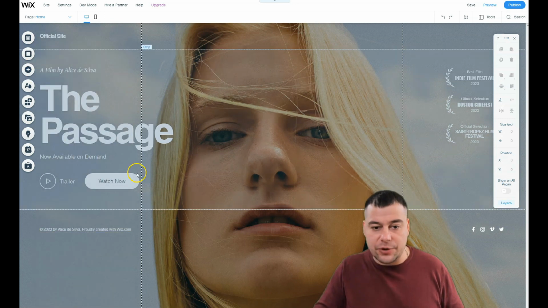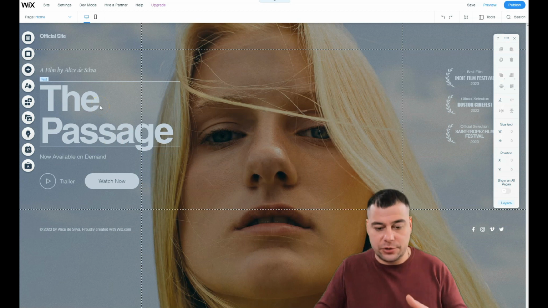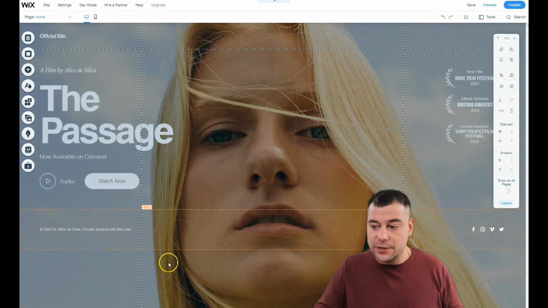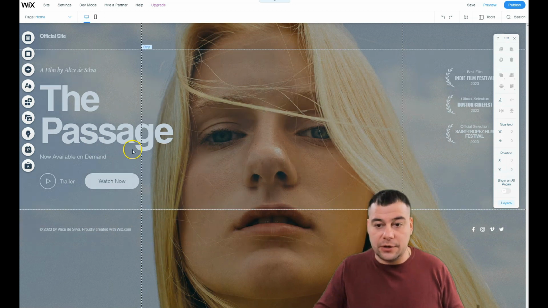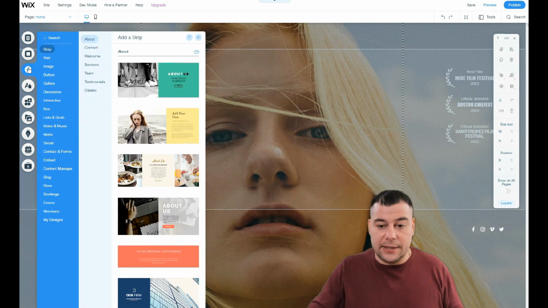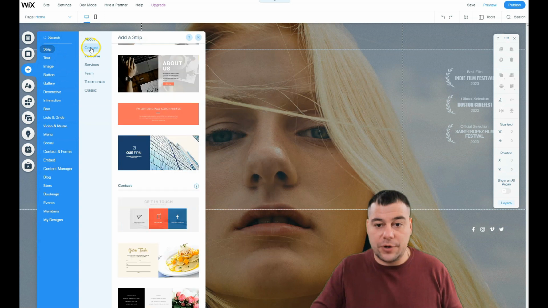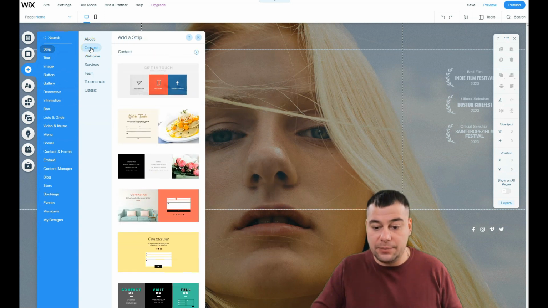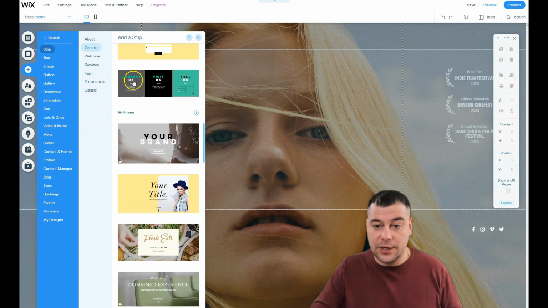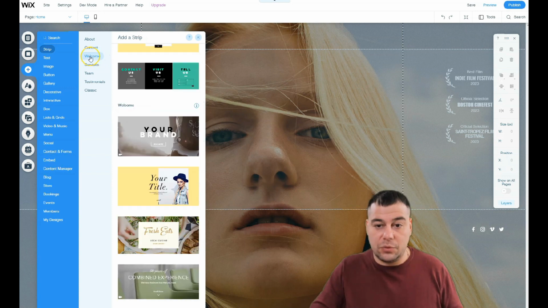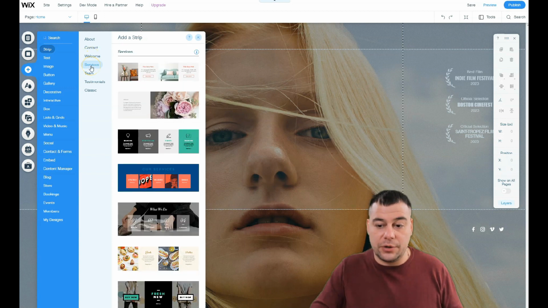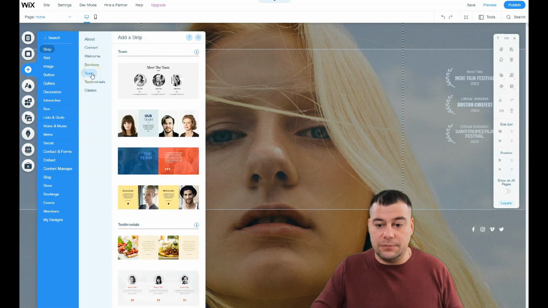But we're going to add some strips, the sections and strips, right away, and I want to show you that this is very interesting and easy. For example, on this page we want to add a strip with the contacts, for example contact me, contact us, or the welcome page, or the services strip, or the team.